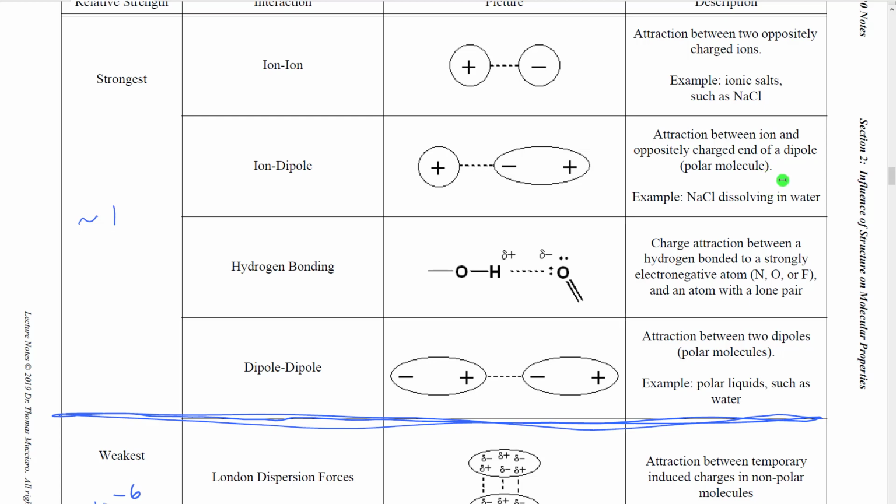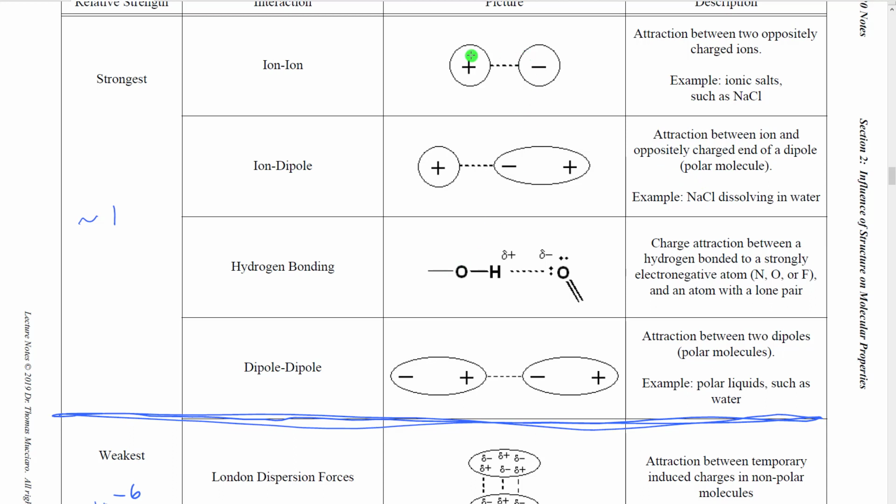A really good example of this is the attractive force that occurs when sodium chloride dissolves in water, where water is attracted to the sodium plus ion with its partial negative end, and it's attracted to the chloride minus ion with its partial positive end. When we look at ions dissolving in water, which we're going to look at, for example, in lab, you have a central positive or negative ion, and the water molecules use their polar ends to surround that ion and form a larger structure.